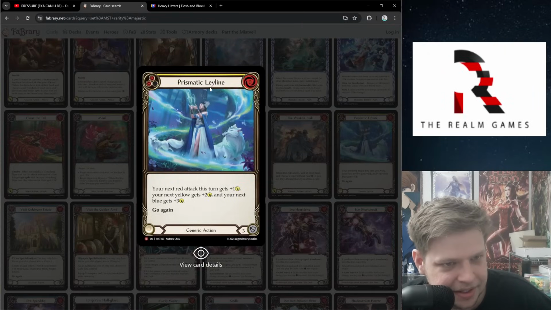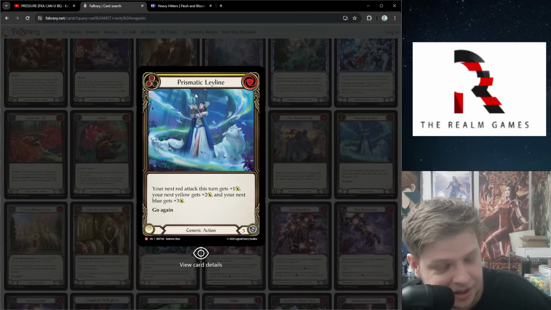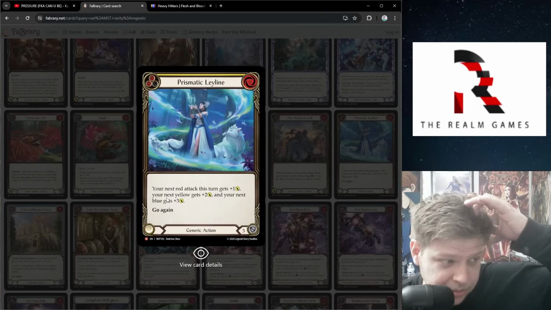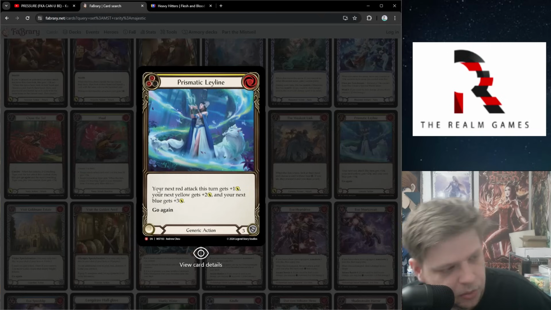I am like the biggest Prismatic Leyline hater ever. I think this is just the biggest Timmy card. Yeah, printed on it, it looks like it's a 1 card 6. The blues attack for 2 less than their red counterparts. Yellows attack for 1 less than their red counterparts. So you're kind of losing 3 of this value to be able to make up for the difference of playing blues and yellows on the combat chain.